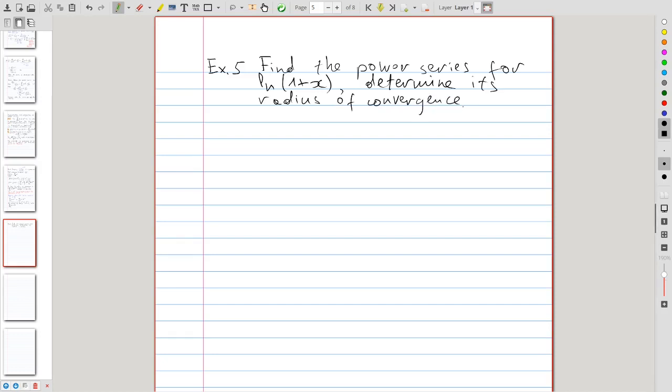So this example doesn't make it explicit at which point our power series should be centered. So we will employ power series centered at 0. So how do we start about producing such a power series expansion? Well, we have to relate log of 1 plus x to other functions that we already have representations for.